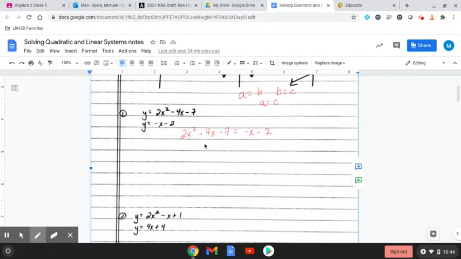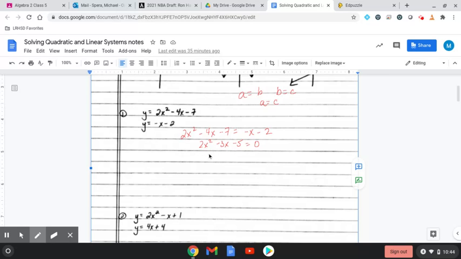We're going to group like terms together, so I'm going to add x and add 2 to the other side, and make sure I get my equation set to 0. At this point, because we're trying to solve for x, we can use any one of the solving methods you feel most comfortable with, but I'm going to tell you that factoring is going to be the best bet.